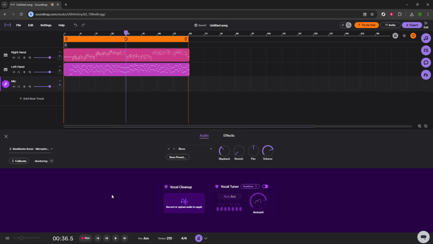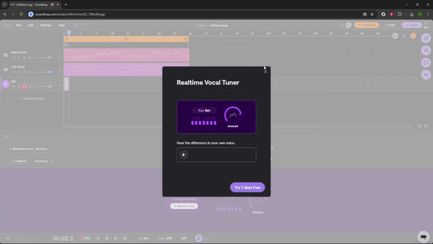With that in place, start recording. Click the record button on the transport bar, speak naturally, and watch the meter to ensure your levels are consistent. If the meter spikes into red, lower your input gain a bit. If it barely moves, raise it so your voice is captured cleanly. When you're done with a take, you can review what you captured and adjust the preset settings if you want a little more clarity or warmth.